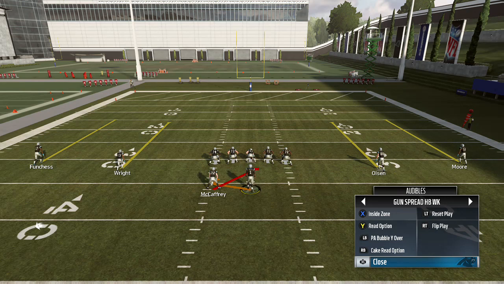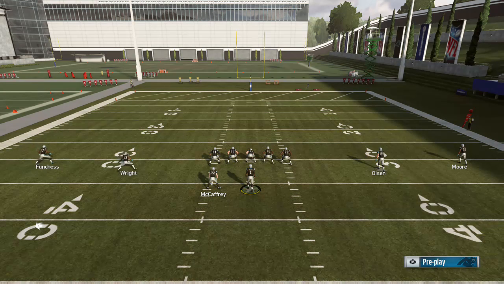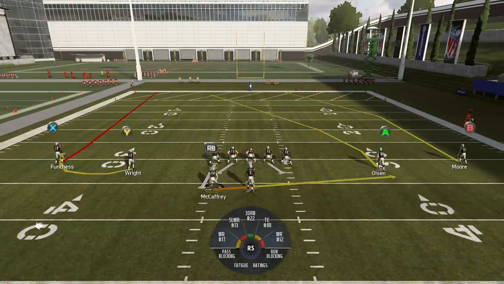Let them dictate what we call when it comes to running the spread. If they want to stay inside 3-4, that's fine. We have no problem with that. Let's get into our trips. Let's spread them out. Let's get the gun bunch, air them out a little bit. There's so many different things you can do.